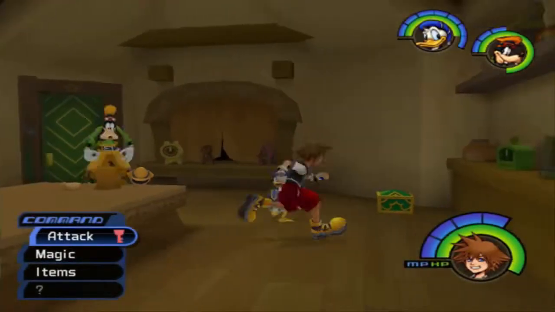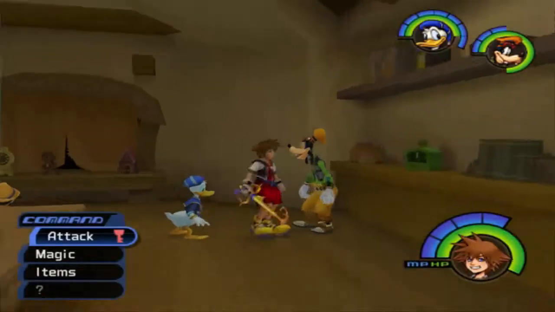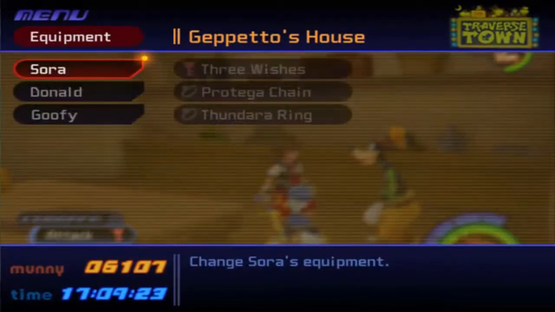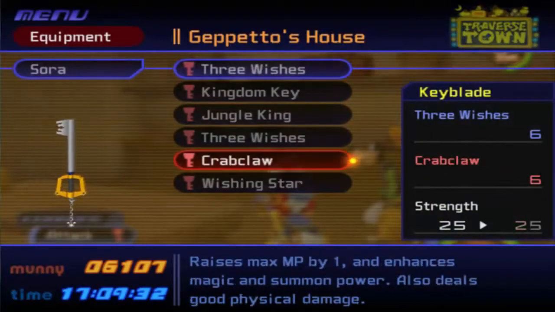What he gave us was blueprints to make a really good gummy ship, and we got a wishing star, a really great keyblade. Which reminds me, we got ourselves a really nice keyblade. Instead of three wishes, we can get ourselves the crab claw, which does nothing really, except it raises our max MP by one and enhances the magic and summon power. Also deals good physical damage.